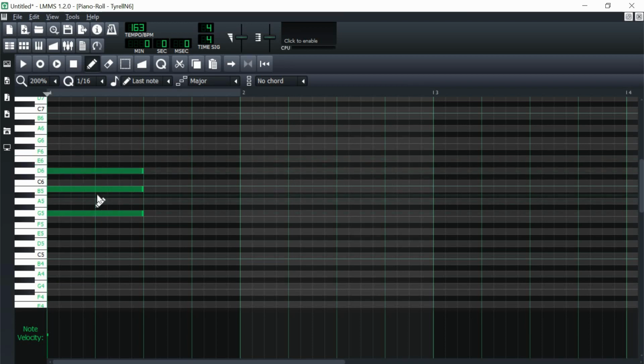Basically, if you don't know how chords work, you should watch my video on how to make chords and chord progressions, and that will probably help you a lot. But basically, this is a G major chord right here, and it's going to sound like this. But what I want to do is make it a G major 7th chord. So to make it a G major 7th chord, basically there's 3 spaces in between these two notes here, and then 2 spaces, and that's the pattern for a major chord.